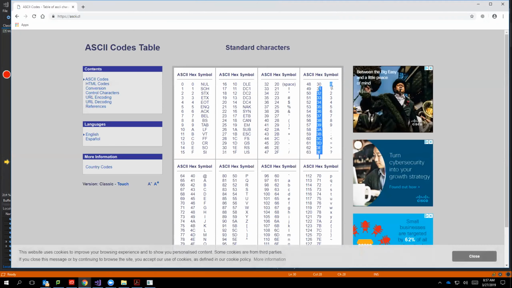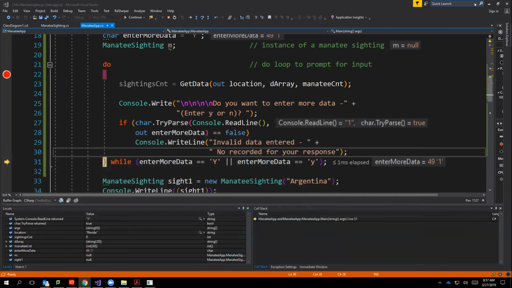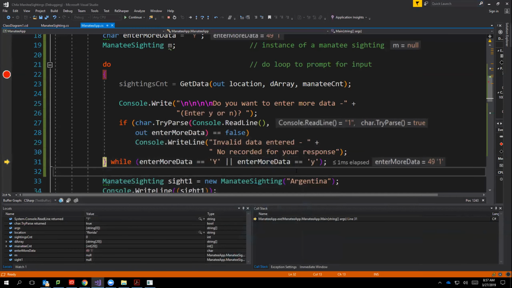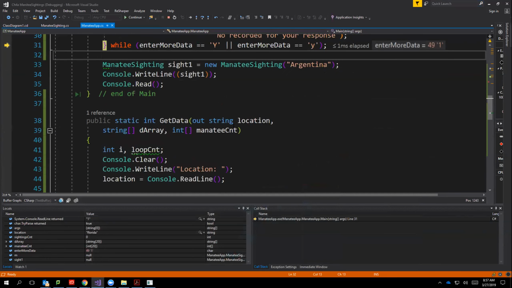Yep, 49 is a number 1. So it just sets it apparently to 0 or 1, just a 1 if it was invalid data. So our char data type got set to a 1 since there was something bad there.